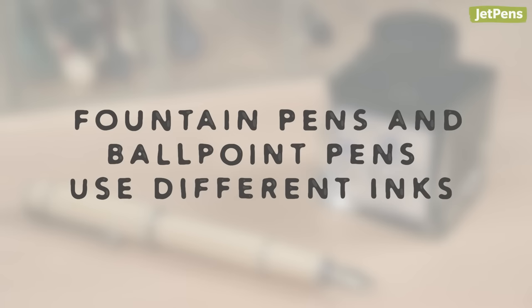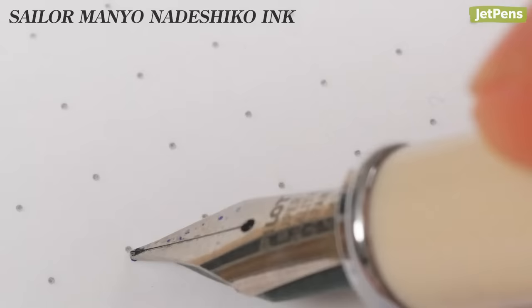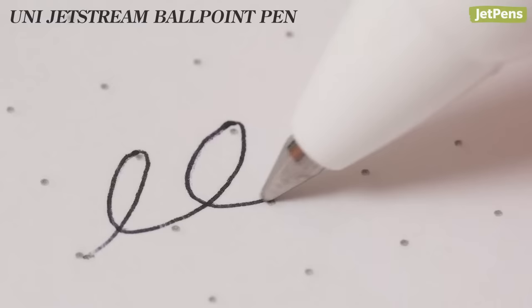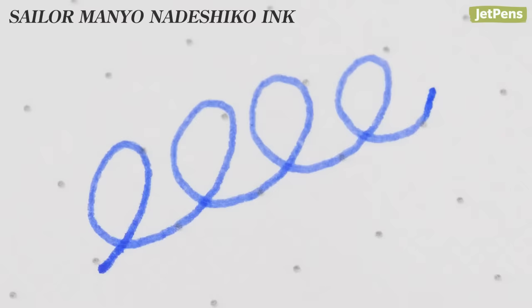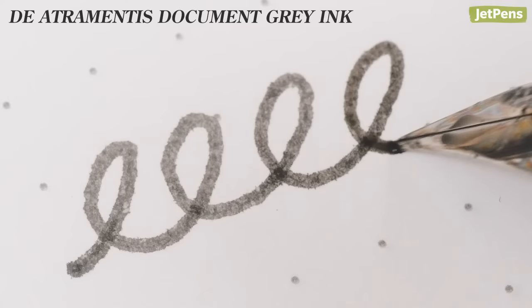1. Fountain pens and ballpoint pens use different inks. Fountain pens and ballpoint pens don't just have different pen tips, they use completely different inks. Fountain pens use water-based inks, while ballpoint pens use oil-based inks. Water-based inks generally take longer to dry and smear when exposed to water. However, many manufacturers have formulated inks to be quick drying or waterproof to work around these characteristics.